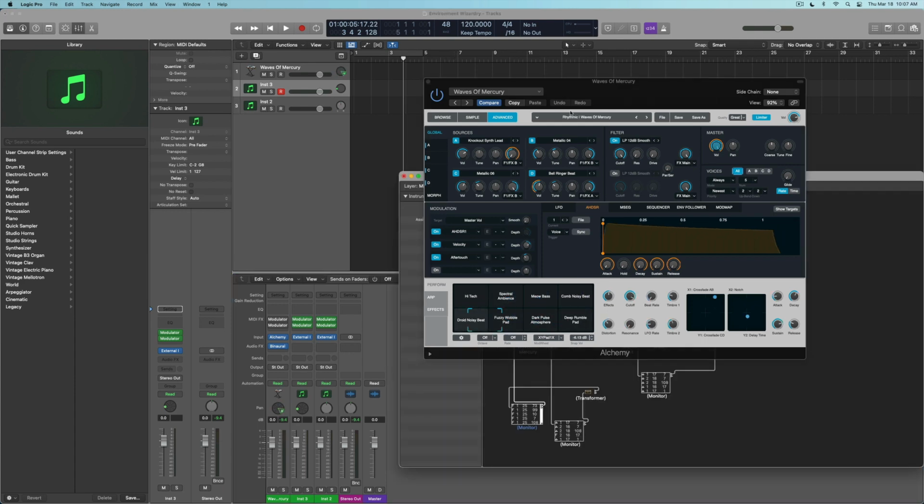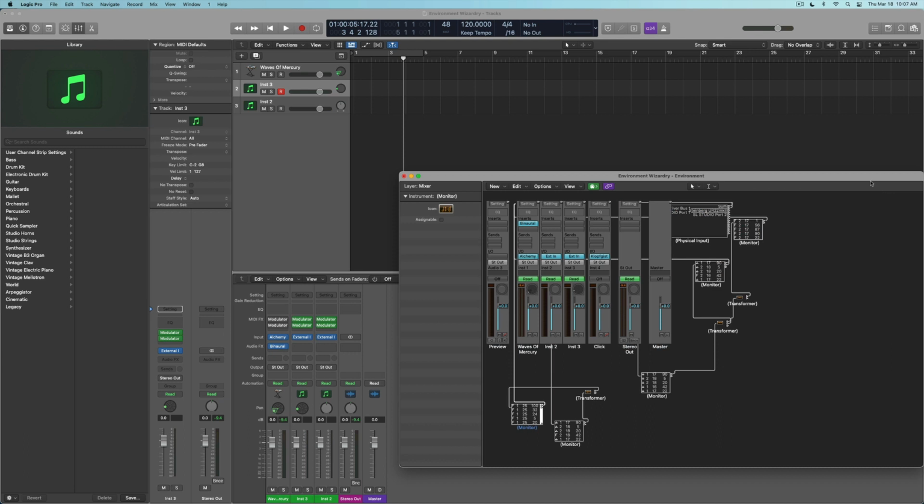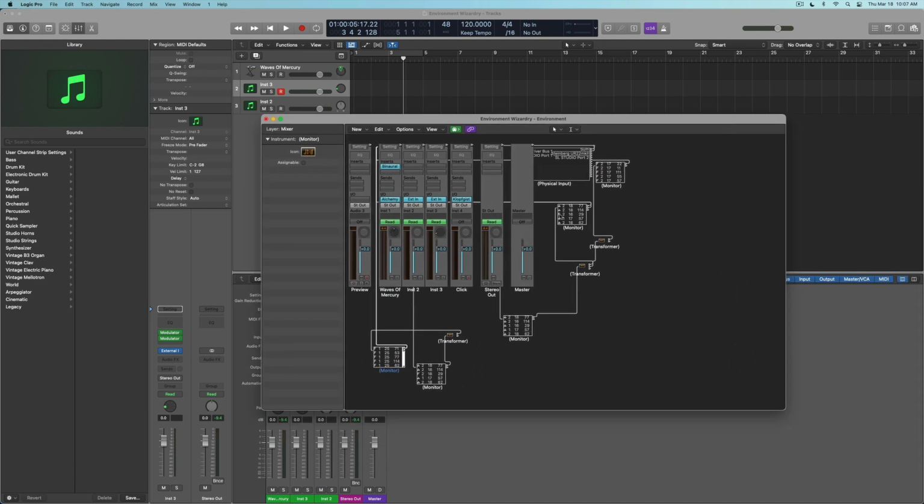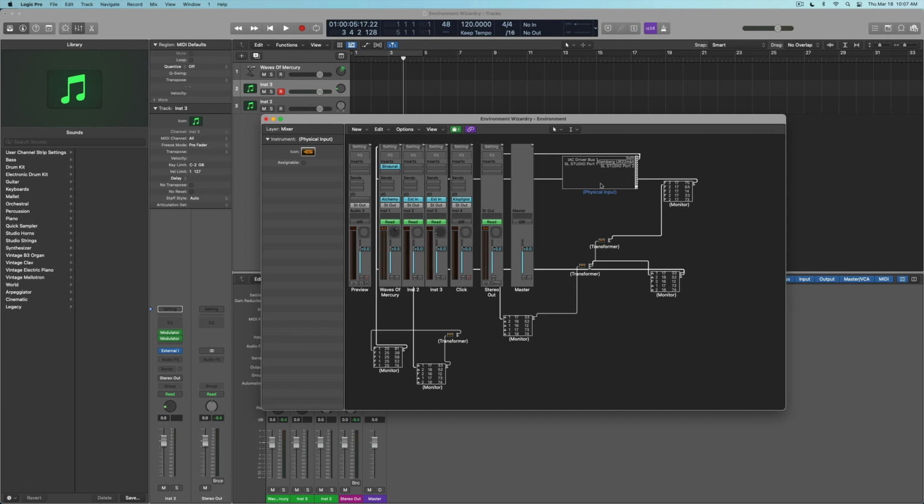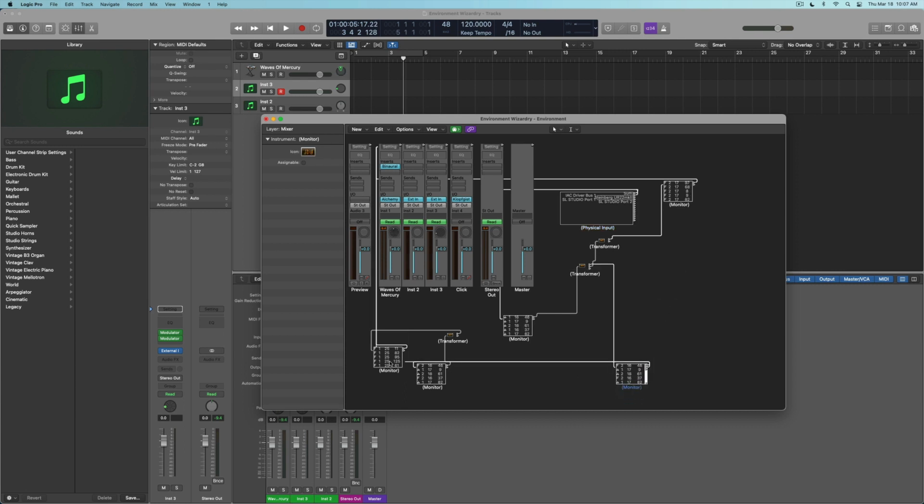Let's see if I've got it open already. And there's a few different things happening here. One of the most important things about the environment is learning that you can do tons of things, but the monitors come in so handy. The monitors allow us to see what data is being sent from what place. So I have a bunch of monitors, mostly just to track that.